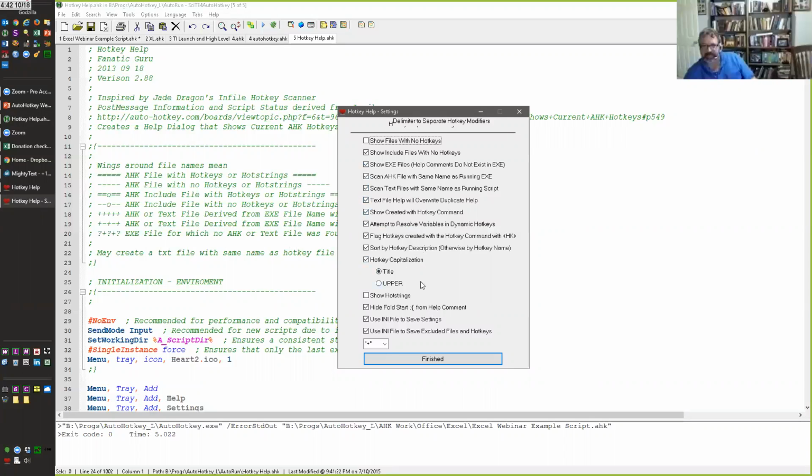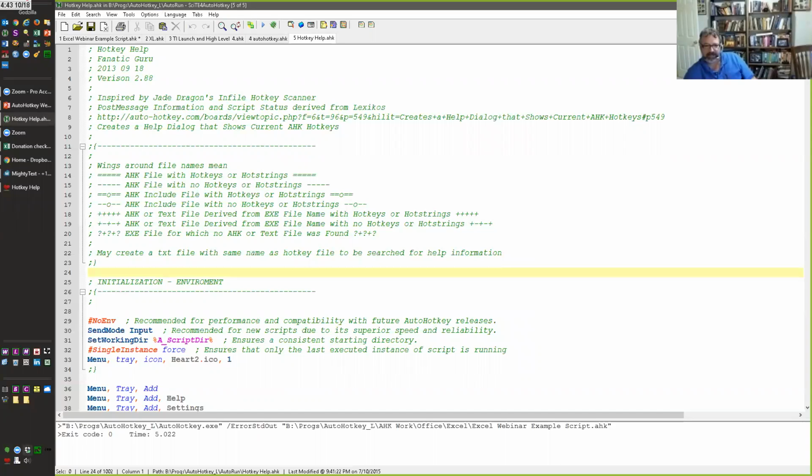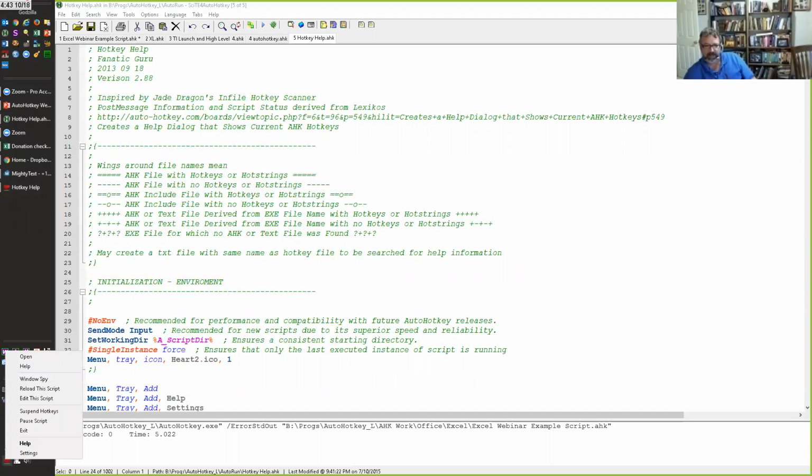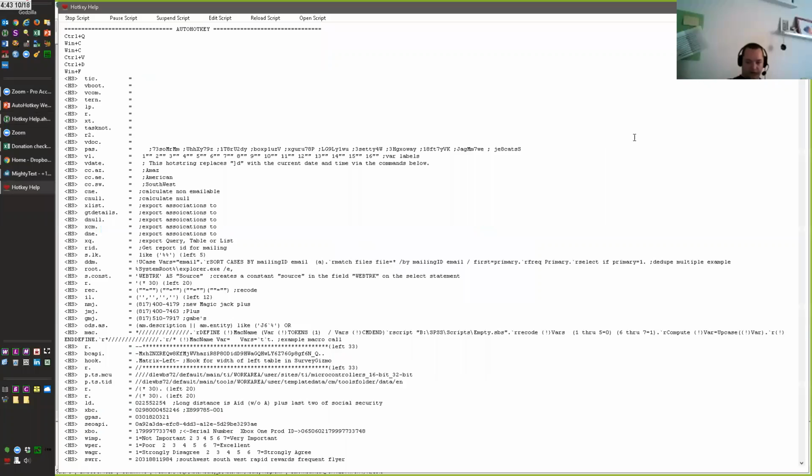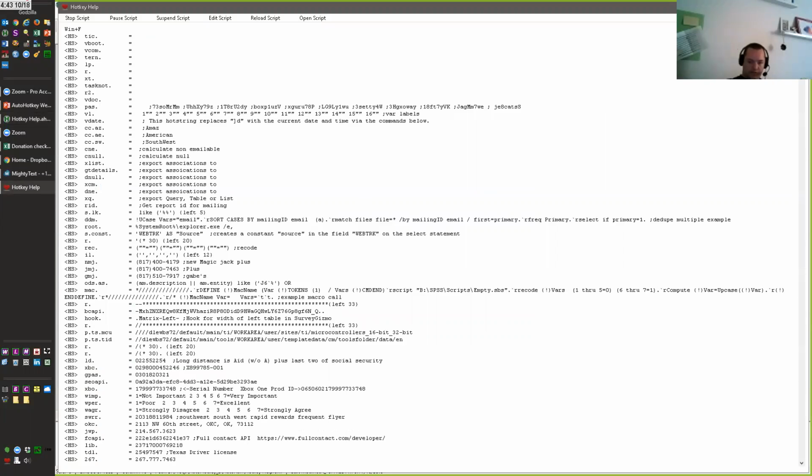You can tell it, so I don't have it showing hot strings. That's because you have too many. That's right. Let's see what happens if it automatically updates. The domain has expired. What? Is that the link that Joe just... Yeah, really? Oh my God. Oh, that's because the link is weird. Oh, that's the first... the auto dash hotkey. That was one of the first ones for the AHK scripts.org. Wow.